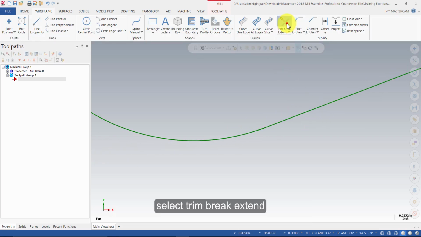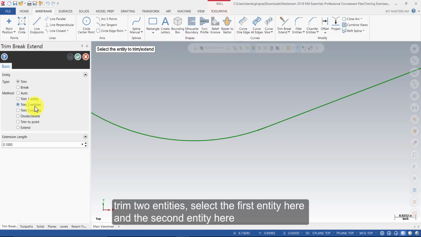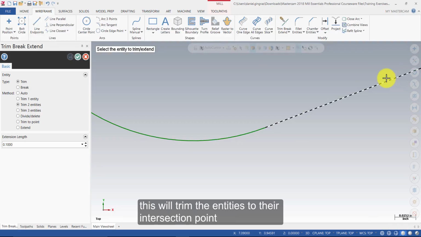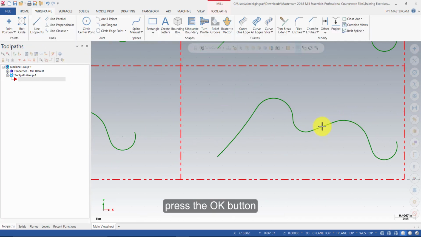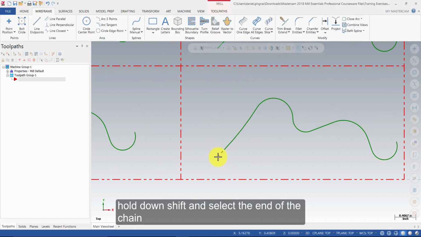Select Trim Break Extend, Trim to Entities, select the first entity here and the second entity here. This will trim the entities to their intersection point. Press the OK button. Hold down Shift and select the end of the chain.